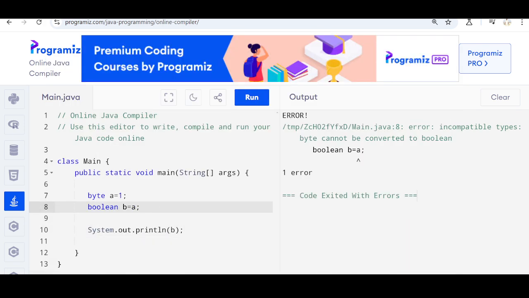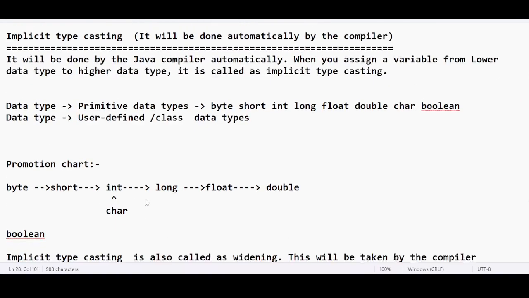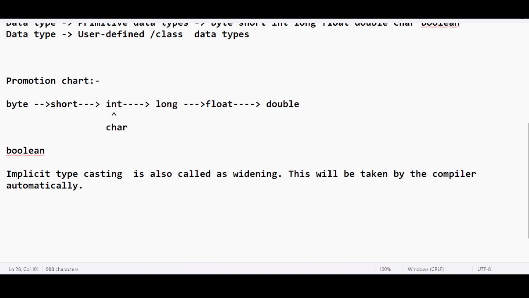Yes or no? Okay, sir, everything is fine. Why did you say that it is implicit typecasting? Somewhere I have mentioned that it is implicit typecasting. Why can't you use some other word? What does it mean to be implicit? Whenever I use implicit in Java, what does it really mean? Implicit means the compiler will take care, the Java compiler will take care. When I use the word implicit, it means the Java compiler is going to take care of this. What does it really mean?